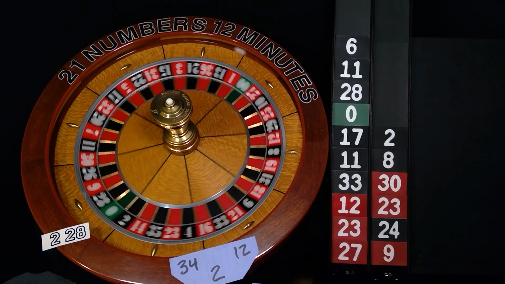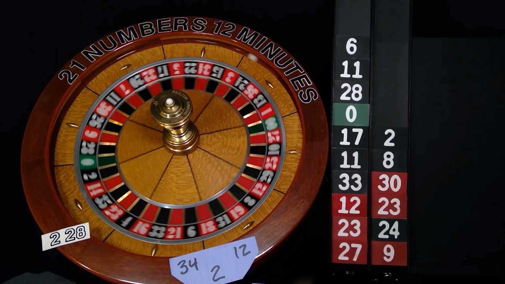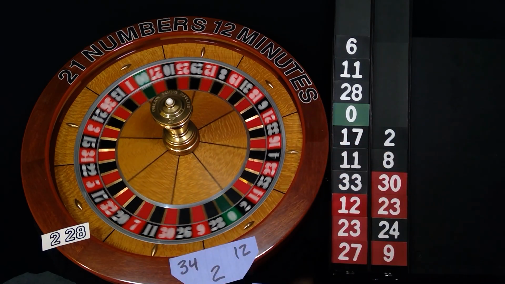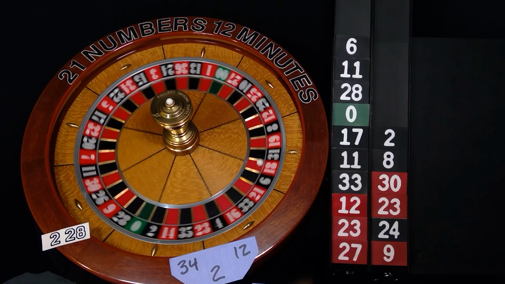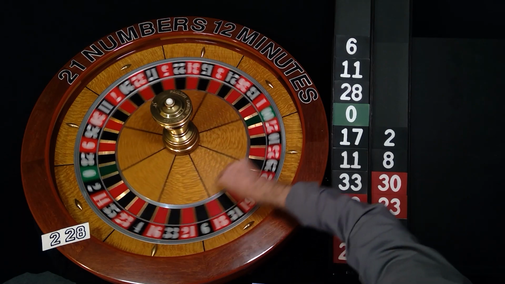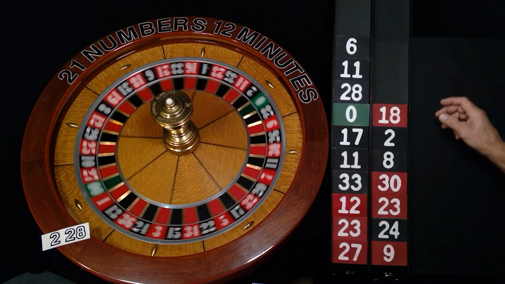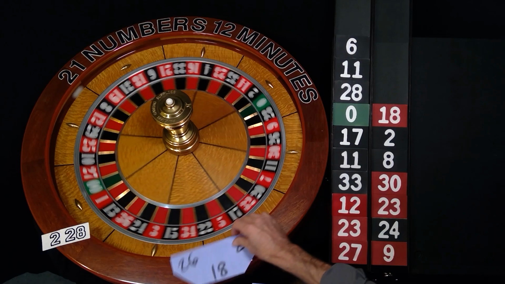These are the numbers from 2. 34 and 12. All right. 34 is here and 12 is right there. Double zeros is like right in the middle. That number is 18. Nowhere near where I want to be. 18. 18. 18.